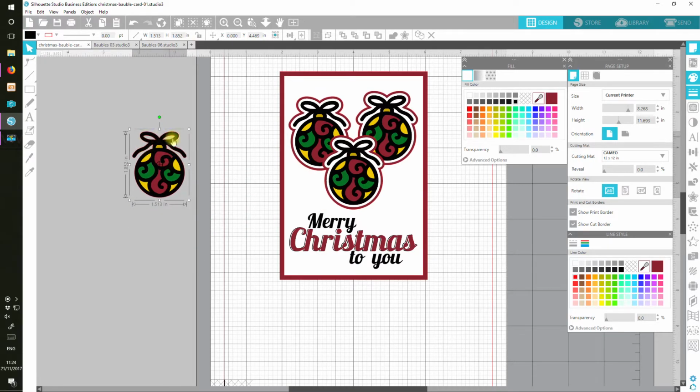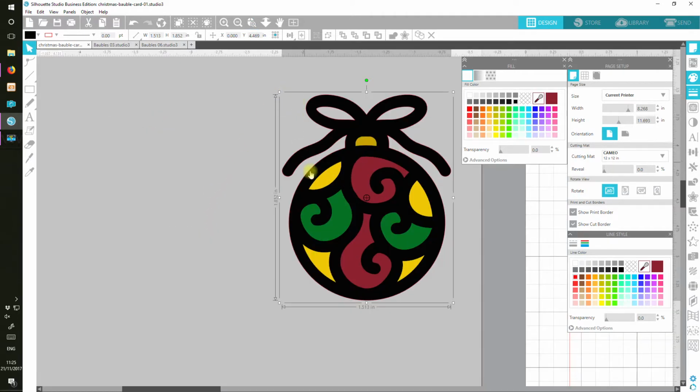If you're wanting to cut this and make sure you don't have any white border, then you can start by doing an internal offset of a small amount so that it cuts just inside your black outline. To show you what I mean, let's zoom in around just this so we can see it.